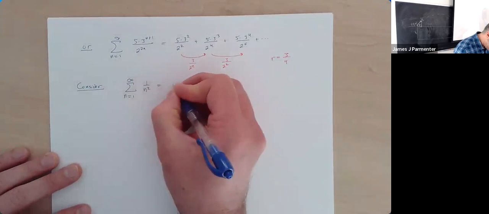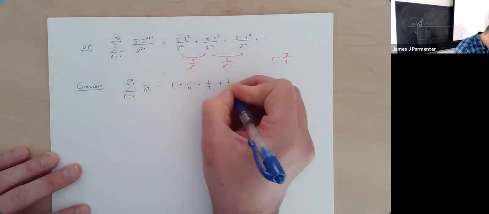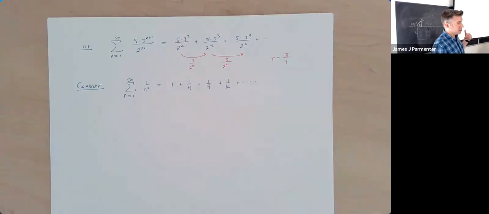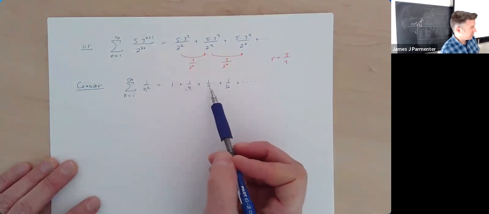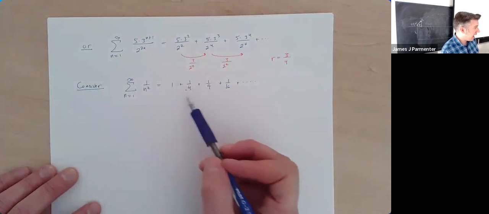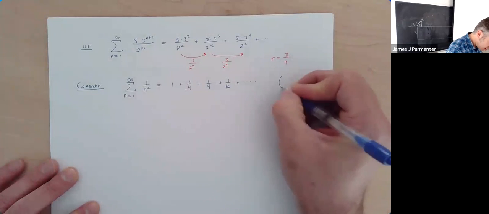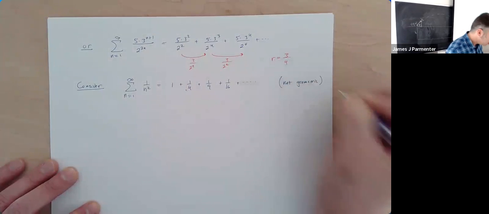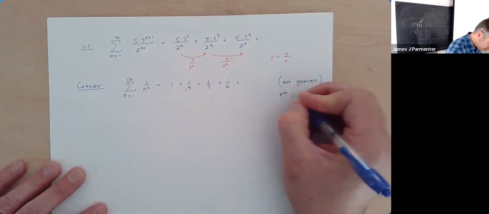So just writing out some terms, I've got 1 plus 1/4 plus 1/9 plus 1/16, and so on and so on. I do want to point out that you can look at these terms to see that this is definitely not geometric, right? 1 times 1/4 gives you 1/4, and 1/4 times 1/4 doesn't give you 1/9. So you're not multiplying by the same ratio every time to get the next term. So definitely not geometric. Also, the nth term test wouldn't tell us anything. The nth term test, not helpful.